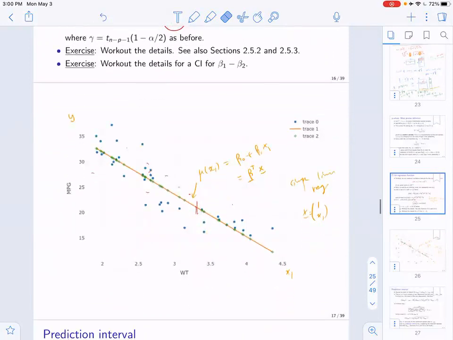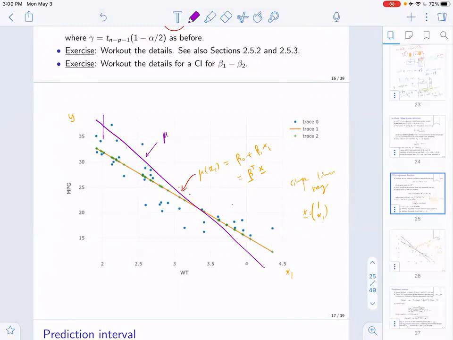Yeah. So there's a true regression line. I forgot how I plot this. Let's say this is the true one, and there's an estimated one. The estimated one could be like this. I don't know. Okay, and then your confidence interval would be intervals around.